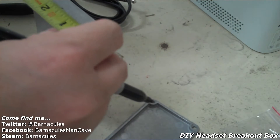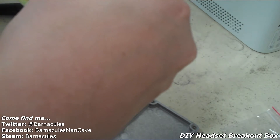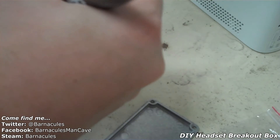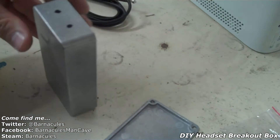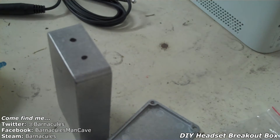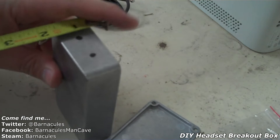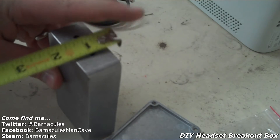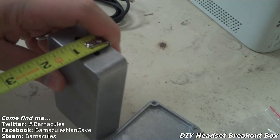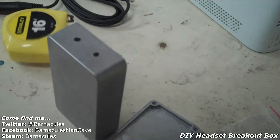A lot of this is going to be eyeballed — I'm not going to go into any crazy measurements. Let's put the first one there, and then the second headphone jack just so they look somewhat even, about three quarters of the way in. Go ahead and do the same thing over here — right about there and there. That looks pretty good. Quick measurement just to make sure: half inch down from the top. Good enough. Alright, let's do some drilling.